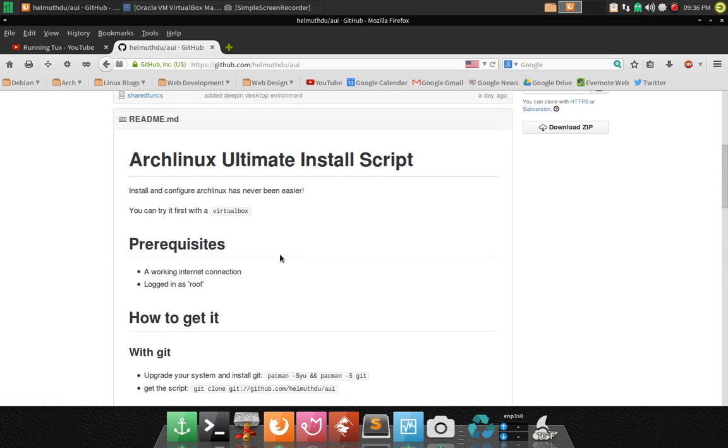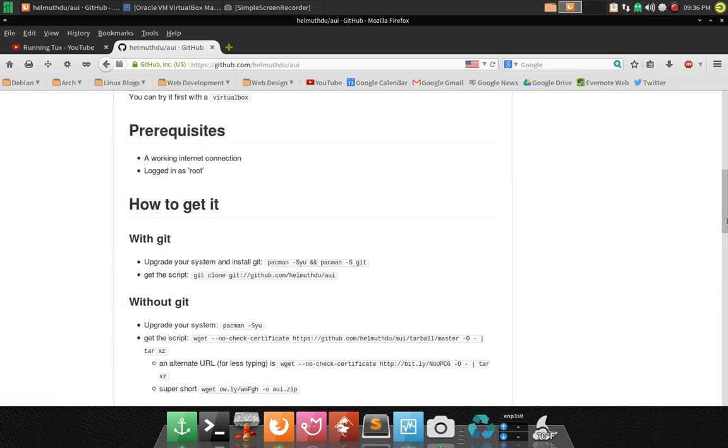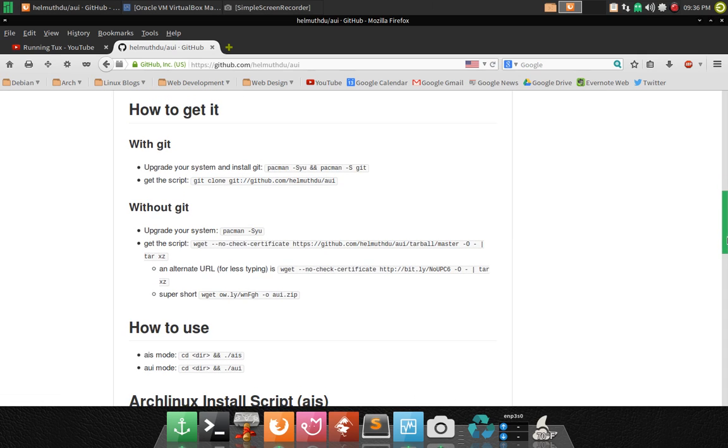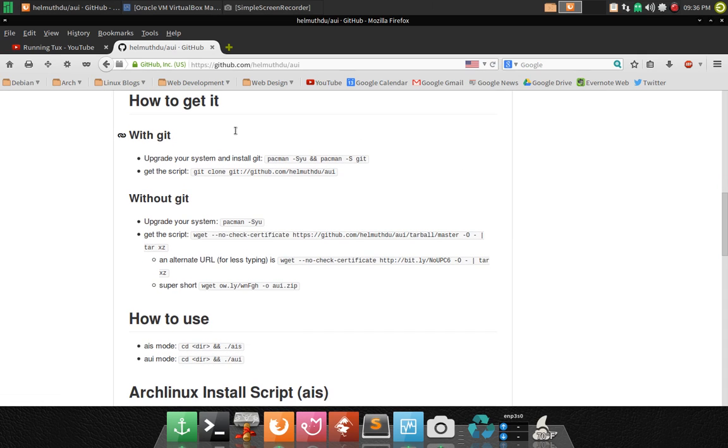So in here, as you can see, you use Git. Git is, for those people who don't know, a way of working with files and projects on a server, where you can retrieve and clone them to another drive. Usually it's through GitHub, as you can see here, and this is the best way. You could do it without Git if you want, but I recommend using Git. It's better, that's my opinion.